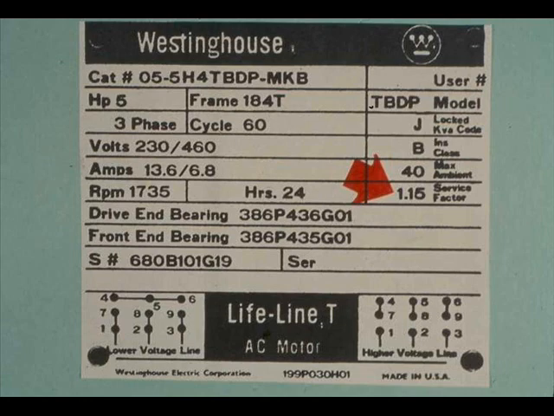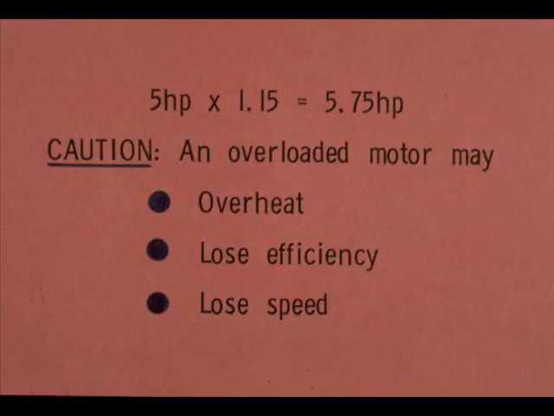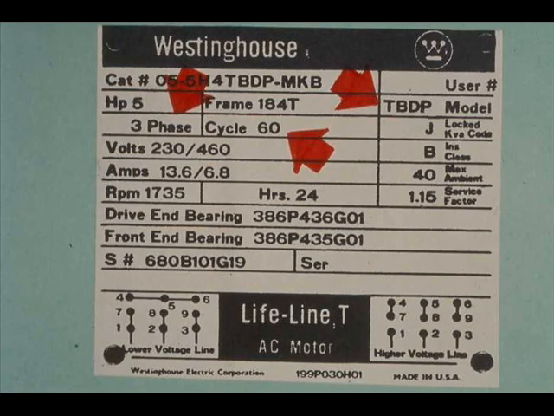The service factor of this motor is 1.15. This factor times the rated horsepower equals the motor's overload capacity. Some motors have a service factor of 1.0 and cannot be overloaded safely. This motor can operate at 5.75 horsepower if other specified conditions are maintained; however, the operator must watch for possible overheating, and the motor's efficiency and speed may suffer. 3-phase and 60-cycle refer to the required electrical current, not normally controlled by the operator. Model TBDP means the motor is design B in a drip-proof housing — design B refers to characteristics that make it a good driver for machine tools, centrifugal pumps, and fans.